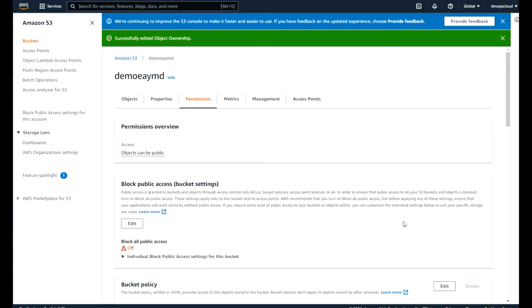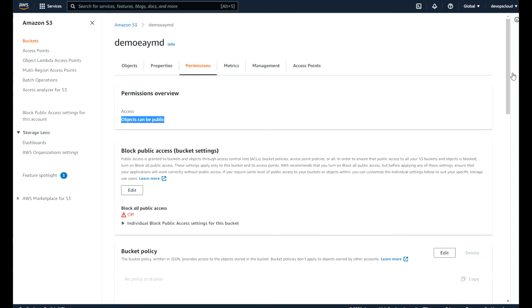So now the message is different. Object can be public because I have set that up. So, successfully edited object ownership. Close that one.